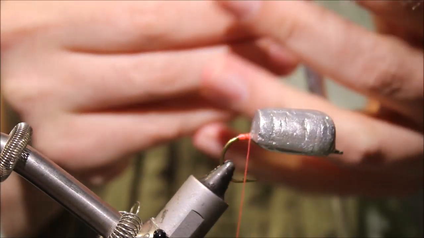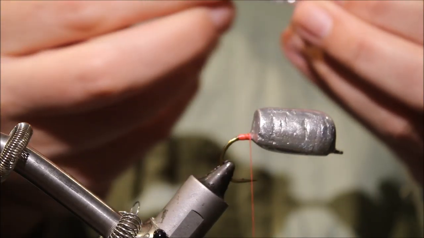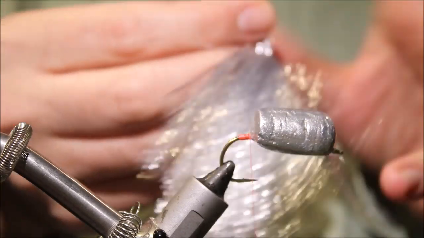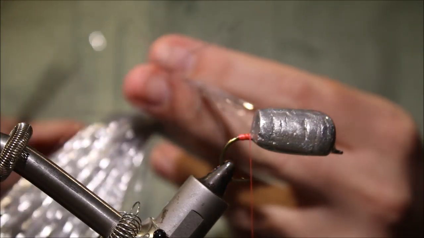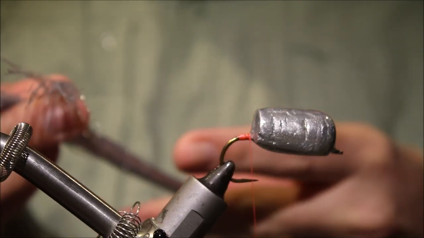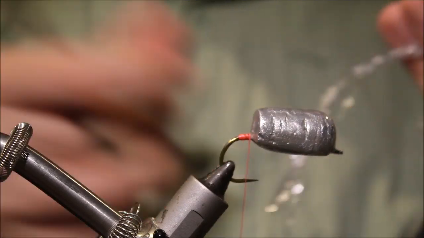But I mean, they're just, the texture's the same, it's just the same flash. So I'm going to take a fairly thick bunch, 15 strands maybe, about twice the length that I want the tail.